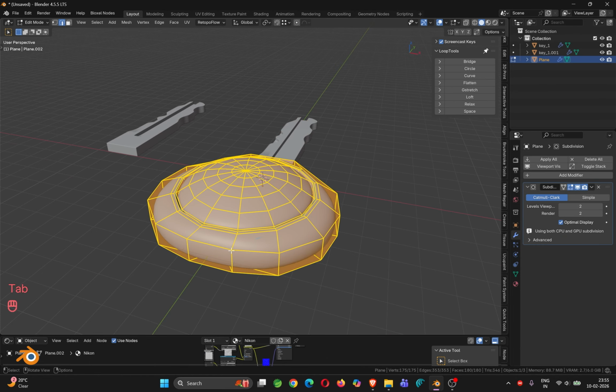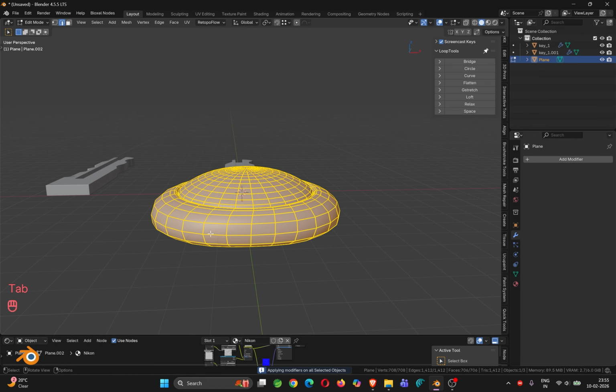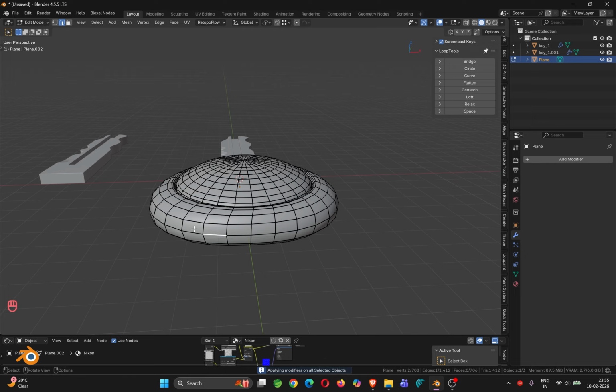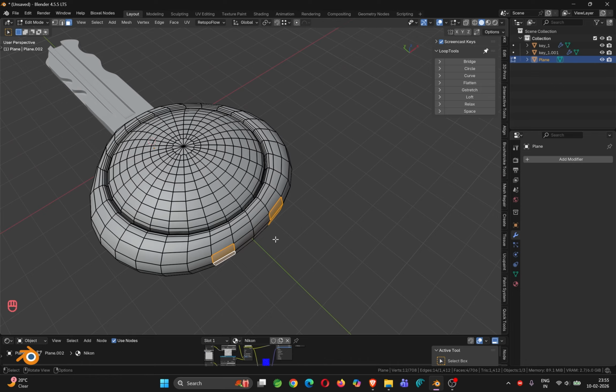Now let's do some advanced thing. For that, let me go to one less subdivision because I want to model something. I want to model this part. Sorry, I should have selected these two. I just wanted to have a little small notch here.